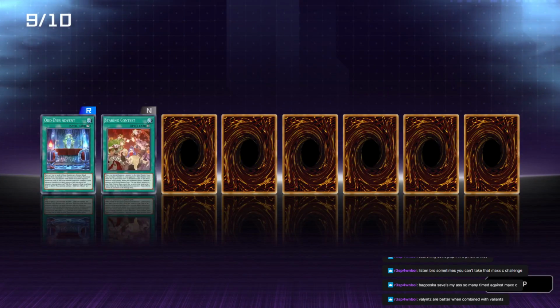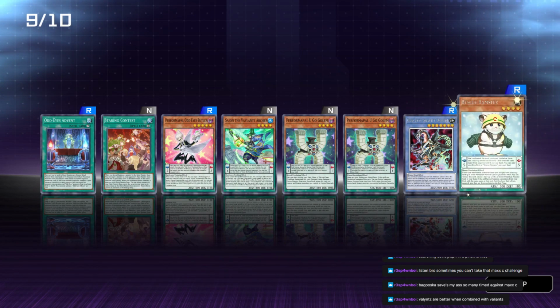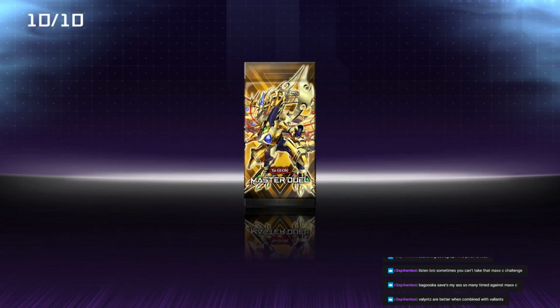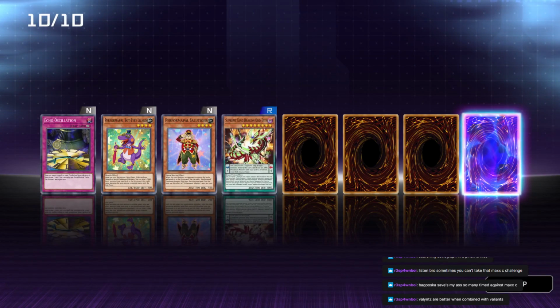Seems like Big Papa Konami noticed I was dissing their Valence and they decided to nerf my rolls. Rarity bumps up to rare on not important cards. Oh, hey, Secret Ultra. Show me Scareclaw.